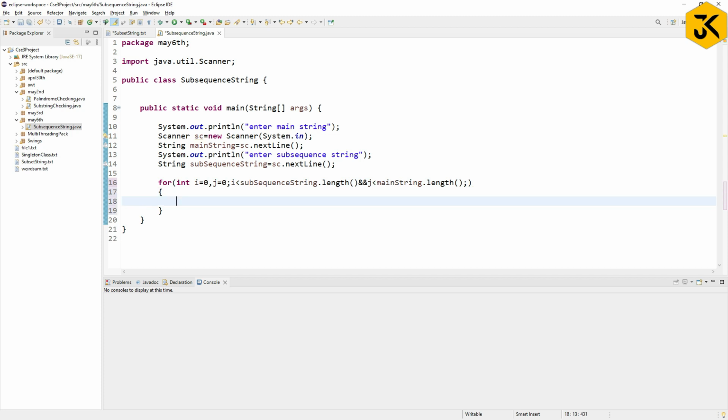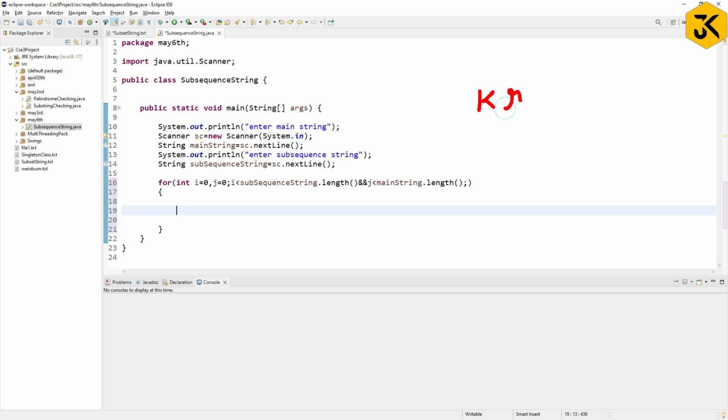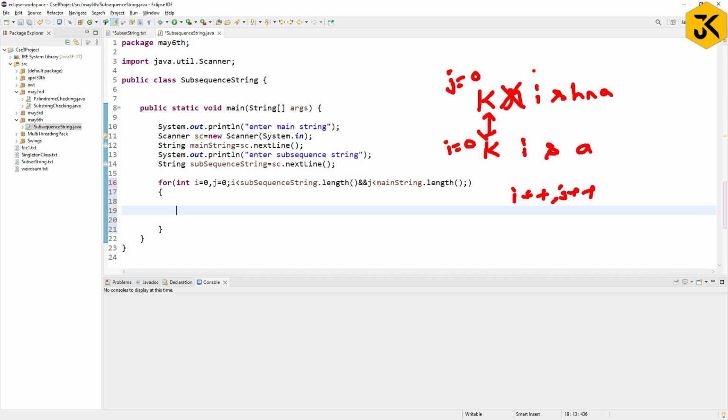So you can understand the reason why. Generally you can go with i++ and j++, right? But I don't want it like that. I want to increase the character sequence only after a certain condition. Basically, if you go with a plain for loop, it will increment each and every iteration, but I don't want that. I want to increment when K and K are matched. Assume that this is j as per the code. This is i, right? When both are matched, I want to increment i++ and j++. When both are not matched, I may think that this might be deleted. Then I want to increase only j++. Right? That is the reason I am not going to write any increment or decrement operators here.